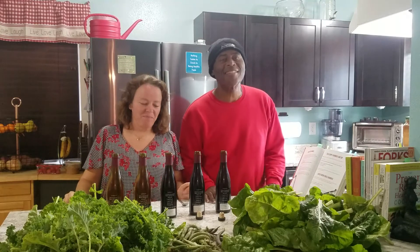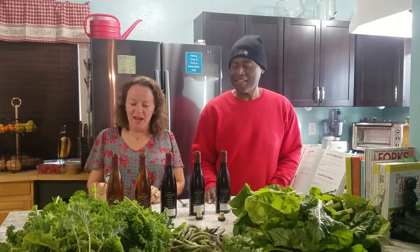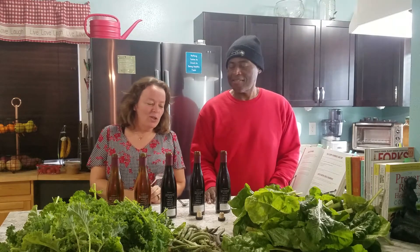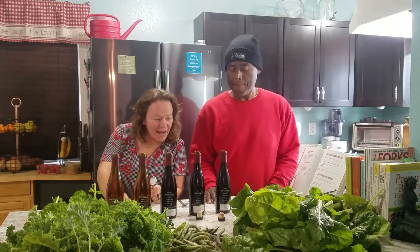I'm Brandi and I'm Dorn. Welcome to Plant Based Alaska. Today we got our order in from the Olive Tap of several different vinegars — Sicilian Lemon, Pineapple White, Dark Chocolate, Tangerine, and Orange Mango Passion Fruit. We're going to be giving these a taste test and seeing which ones we like.